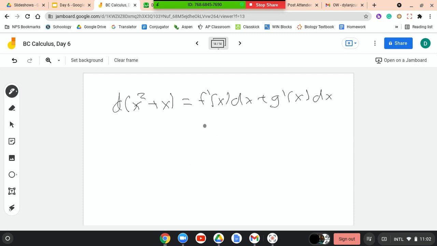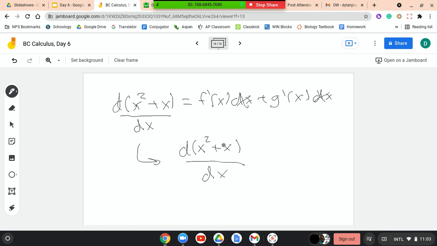Perfect, thank you. Cool. Now we have an equation. So it's valid if I just divide both sides by dx, right? If I do the same thing to each side, it's still valid. If I divide this by dx, well, then this dx goes away, and this dx goes away. All right? So here we have a tiny change to our function x squared plus x divided by a tiny change in our input. What is this by definition? Oh, it's just like d over dx of x. It's just the derivative of the function.